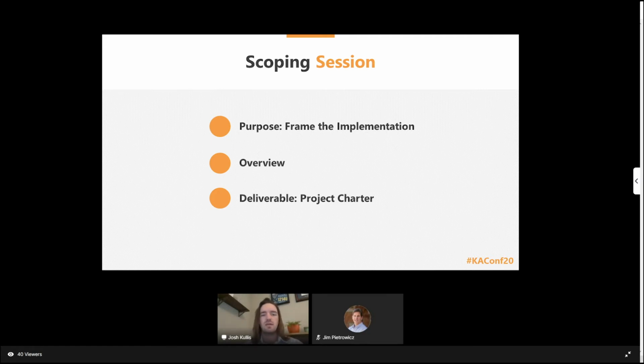That allows you to communicate it to people. It allows us to understand, when we do the project, what things we need to focus on. And that charter will help to keep the focus of the project as it matures through its life cycle. But the other thing that we found, beyond the original purpose of these scoping sessions, is that this charter is actually used quite a bit as an internal sales tool.